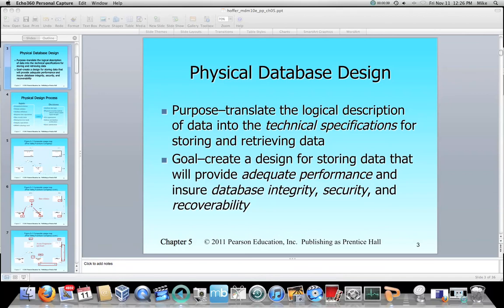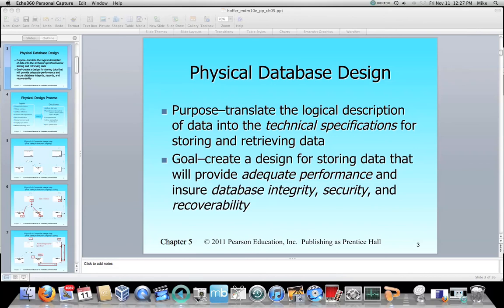Now we need to set up technical specifications, and that is going to rely heavily on the decision of what database management system we're going to use. For your project, of course, you're using Microsoft Access, but out in the real world we're going to be using things like Oracle, SQL Server, MySQL, or IBM's DB2. There is a vast array of choices. And again, cost is going to be associated with that, along with what our technical specifications are.